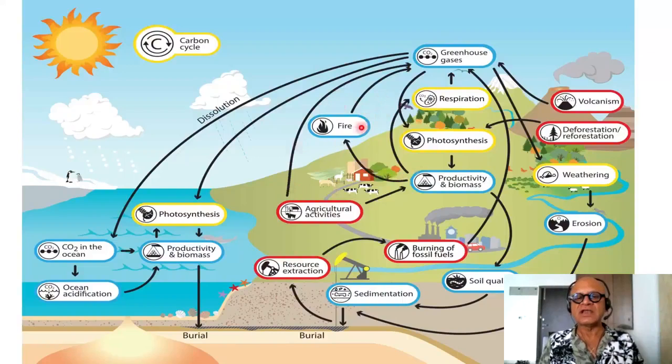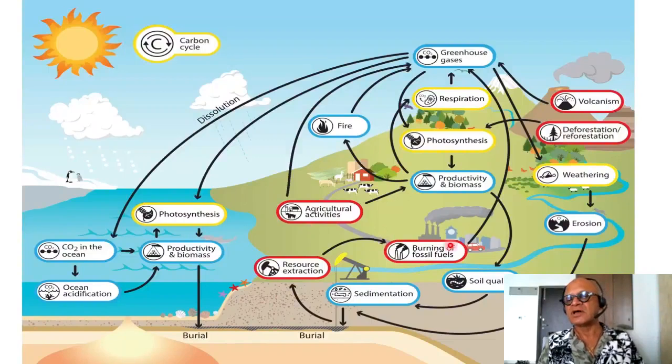Then there are processes like fire, natural wildfires, and then the question is whether with climate change these fires are changing in duration, frequency, intensity, areas burned, and so on. So photosynthesis, respiration, productivity, and biomass similar to the ocean. Burning of fossil fuels here, of course, we are extracting and burning it, and we're also releasing it through agricultural activities. Volcanism and deforestation and reforestation are sources. This is a natural source. This can be natural due to wildfires, but of course human beings are perturbing these seriously, as indicated by the red colors here.